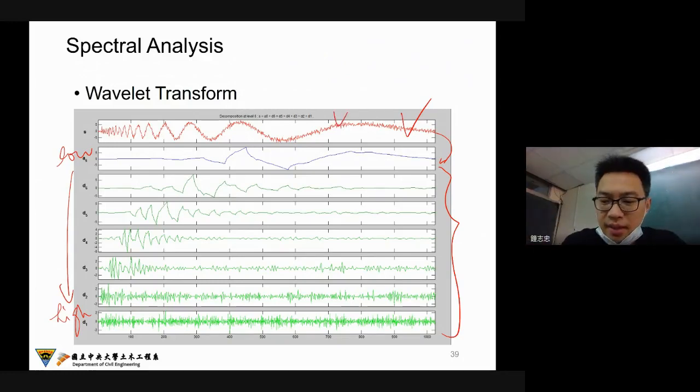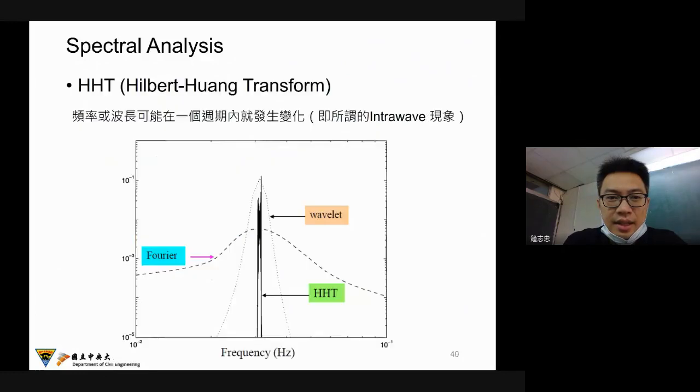The Hilbert-Huang transform is a little bit of a semi-empirical based method, but it is very good for dealing with signals that have very short and very instant changes in the time domain.